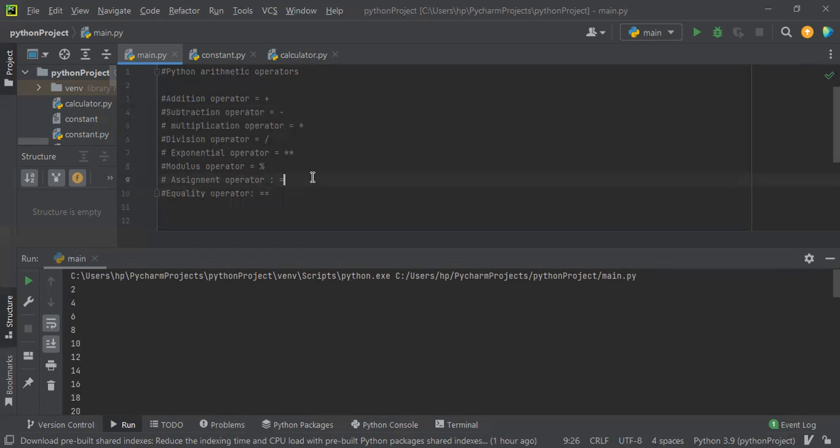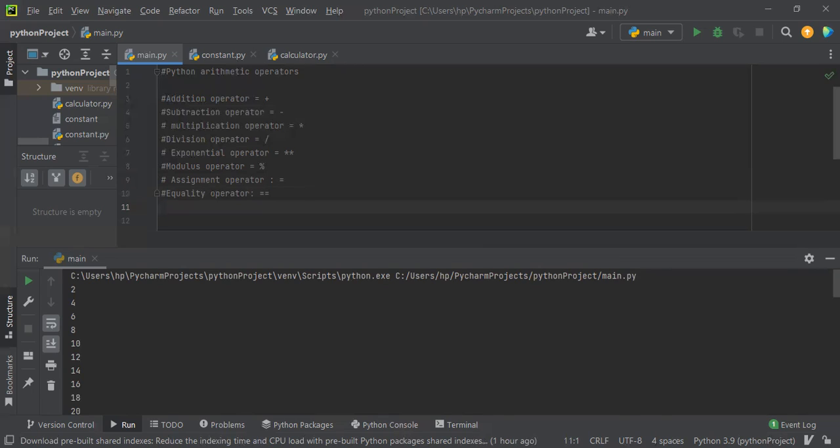In mathematics this would just be an equality sign, but in Python, anytime you want to say something is equal to, this double equality sign is what you actually use to symbolize equality.